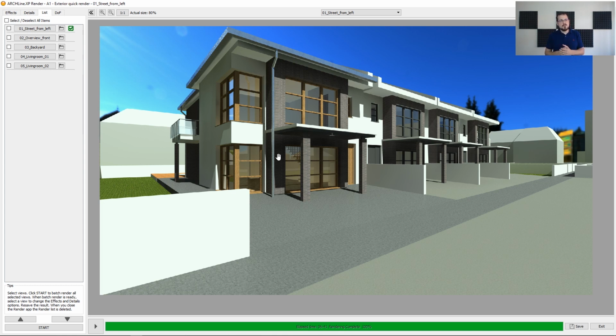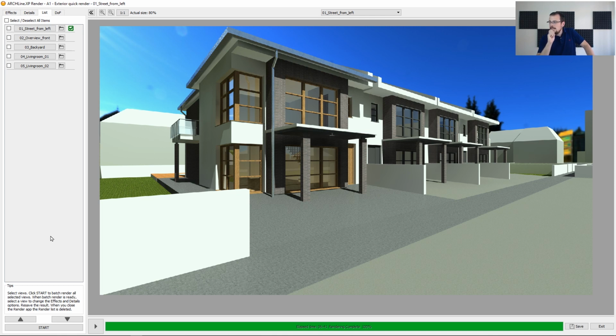The best practice for this is that you start rendering the image, quickly find a setting, stop rendering it, and then you do this with all the scenes over here, and then you would have the presets, and then you can just check all of them and click start, and then all the images would be rendered one after the other. This saves a tremendous amount of time. You don't have to spend too much time setting up the things. You don't have to wait for the renders to be done because they would be done on a separate window.